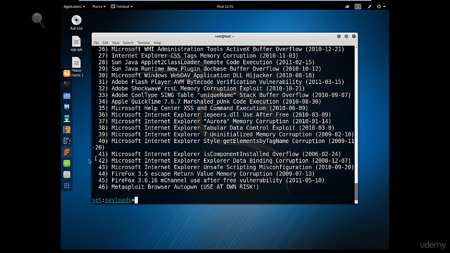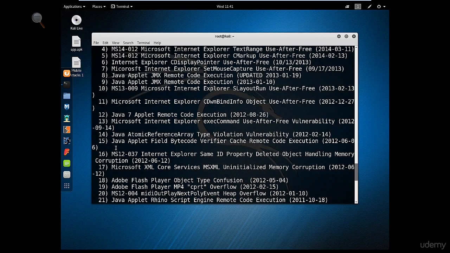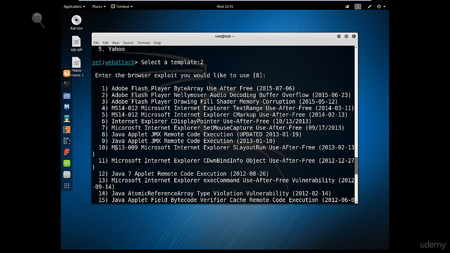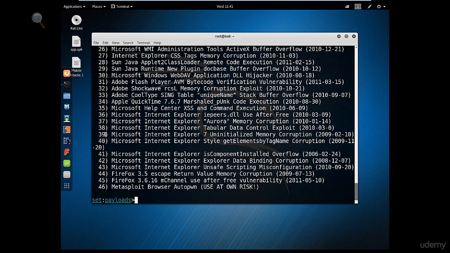And here will be the payload that will be added to the fake website. So we're going to use number 8 or number 9, which is the Java applet remote code execution. This will be a message that will give us full access. I'm going to choose number 8 because it's more effective. You notice that most of them are Microsoft and Adobe, so only 8 and 9 are Java. And this list keeps getting updated. Maybe it will have a different number when you run these tools, because they keep updating this list.